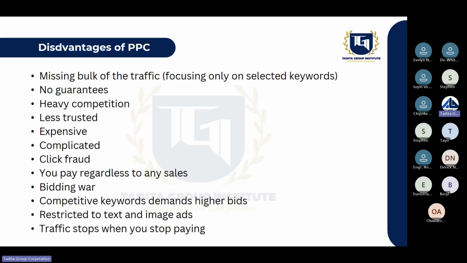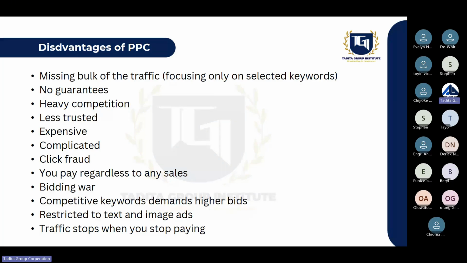In fact, if you want to get into Google Ads, if you want to get into PPC, then you should be ready to spend big if you are in a developed country that is up there when it comes to tech. Because you cannot compete. You create an e-commerce platform here in UAE or in the States. It means you are ready to compete with Amazon. You are ready to compete with eBay. Do you really think you can compete with them when you are just a startup? Very difficult. They will always be at the top.